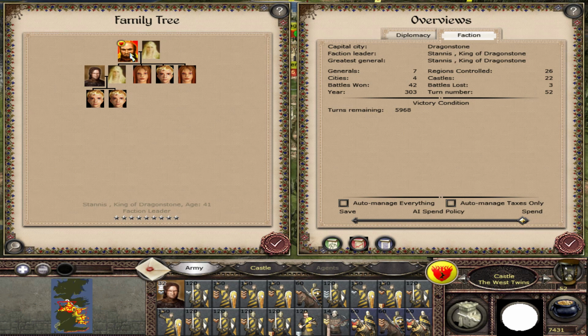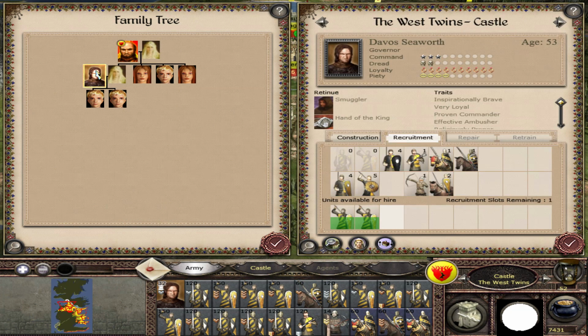Family tree. Stannis Baratheon has 3 children. Shireen Baratheon is married to Sir Davos Seaworth. He divorced his wife and married a princess, 53 years of age, who married a 19-year-old. They have 2 children. Allard.